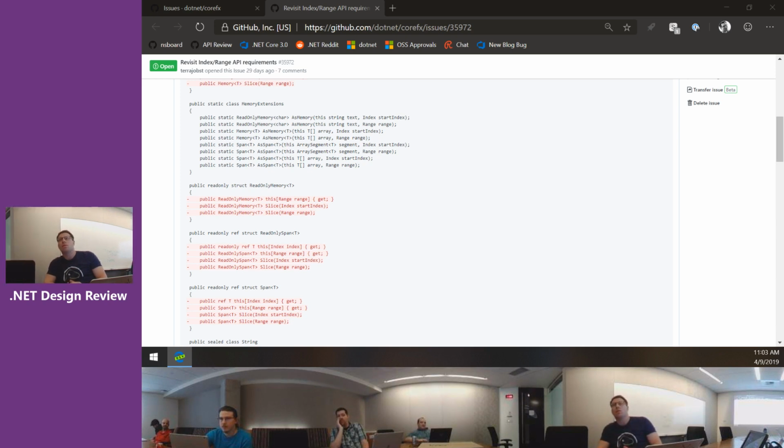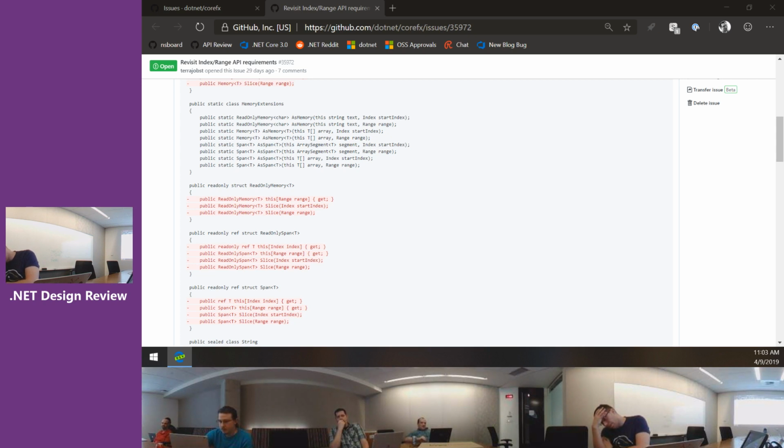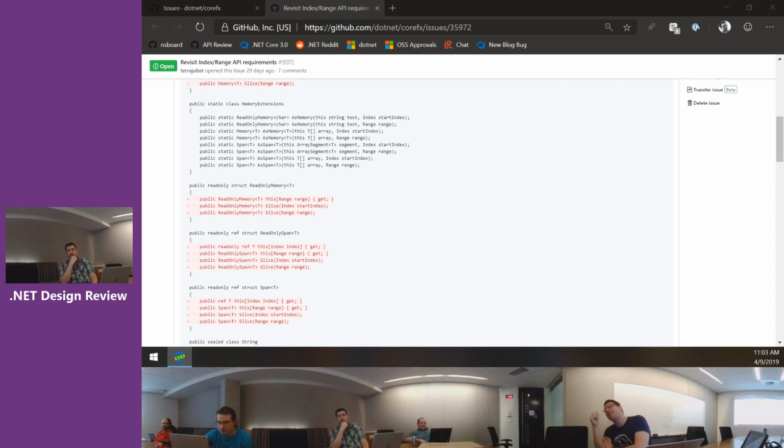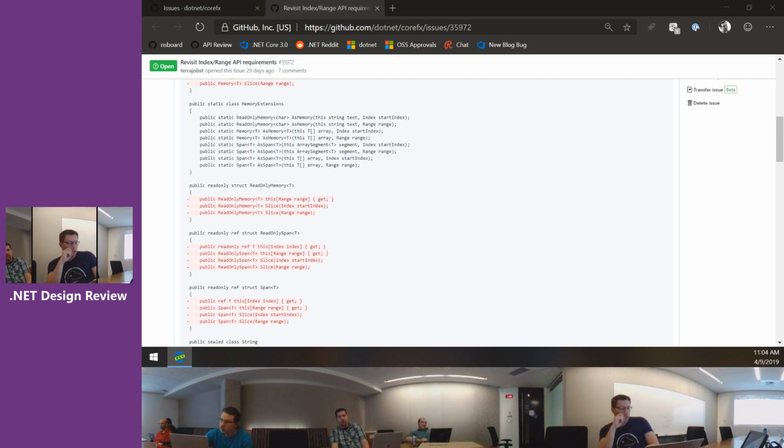Can we at least make all of those... Sorry, Jeremy, go. Or if it does both, like it prefers slice and then falls back on the thing that actually allocates. If we did call these methods slice, could we at least mark them EditorBrowsable never? Because the compiler is going to find them either way. Sure. Just like GetPinnableReference, we made all of those methods EditorBrowsable never. Which ones are we going to make EditorBrowsable never? Anything that's called slice that isn't an O(1) projection.